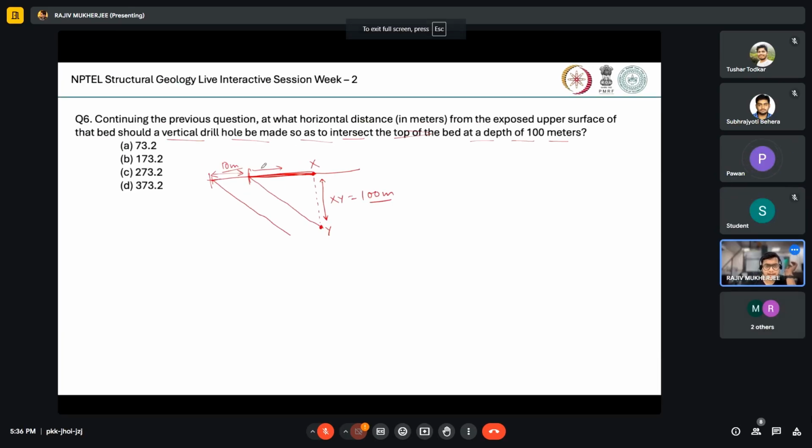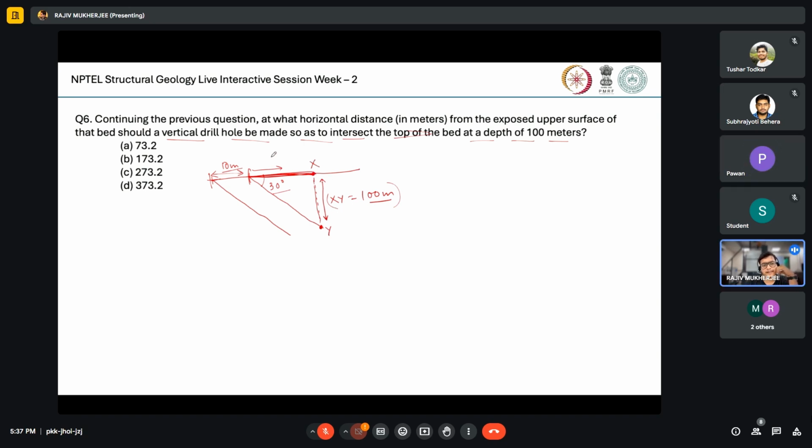But the 30-degree dip is given, na sir? Yes, consider the dip of 30 degrees. So the vertical impact is 100 meters. It means this hypotenuse will be 100 meters. We only calculate the base. So the hypotenuse is not the 100 meters. The perpendicular distance is the 100 meters. This much vertical impact we want, na sir? Yes. So this XY is 100 meters, given.